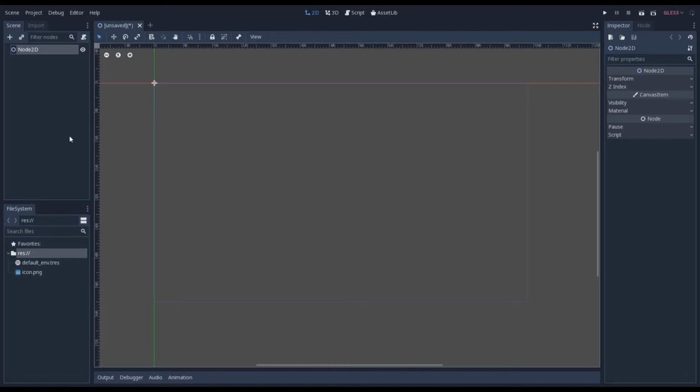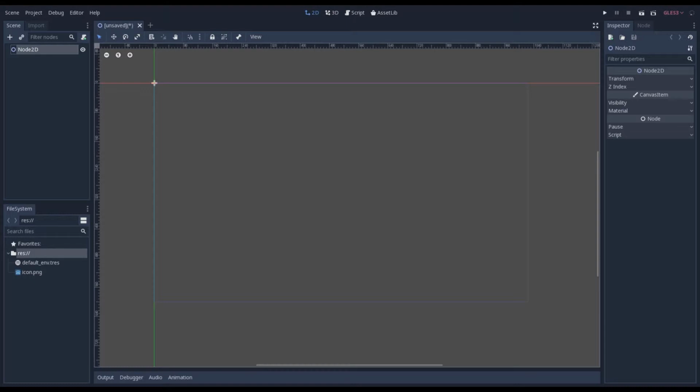Great. So, just as a general overview, we have our viewer in the center, which is where we can see any of our visual elements. It's also where we'll begin editing our scripts when we get to coding. To the bottom left is the file system. This shows you what is in the file we just created when we made the new project. Any elements we want to add to our project just need to be added to that file. No importing necessary. Godot does the rest for you.